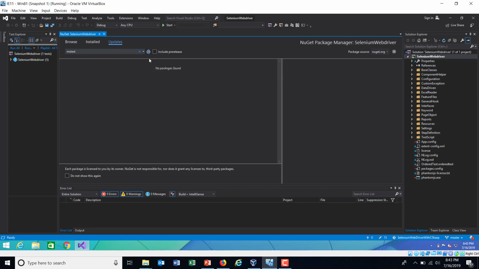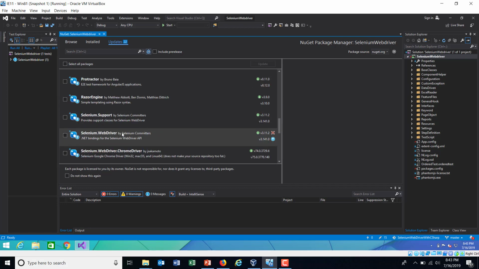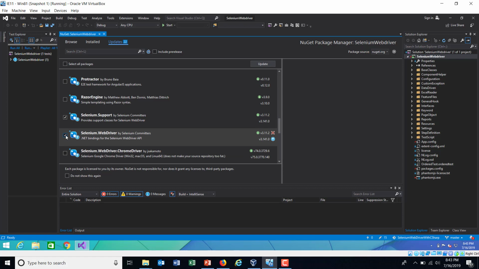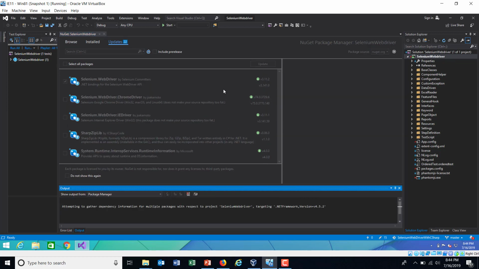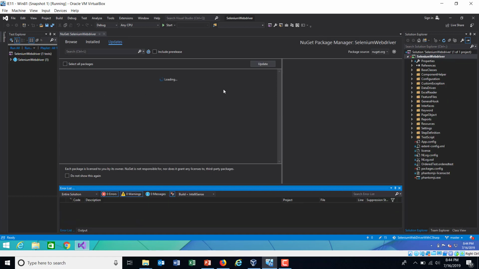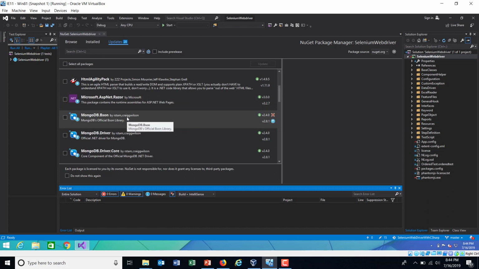Okay, again go to the updates. Scroll down and update the Selenium support as well as the Selenium WebDriver package. Also, I'm going to update the driver for Chrome.